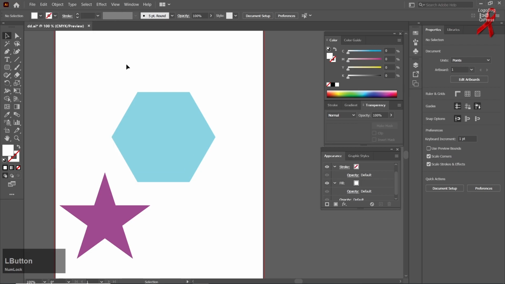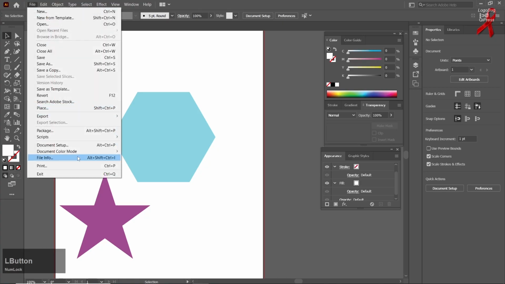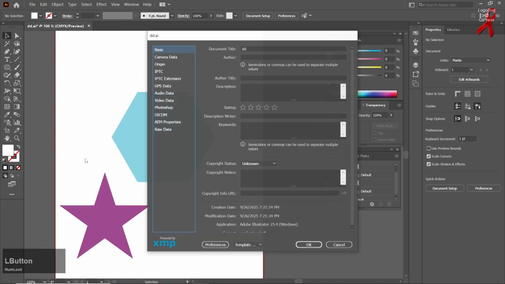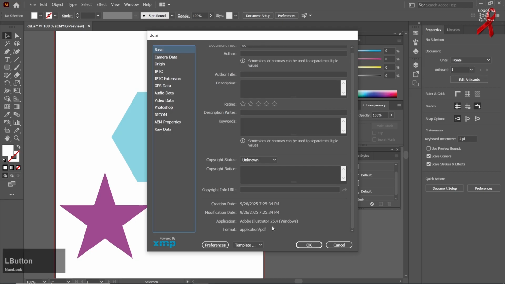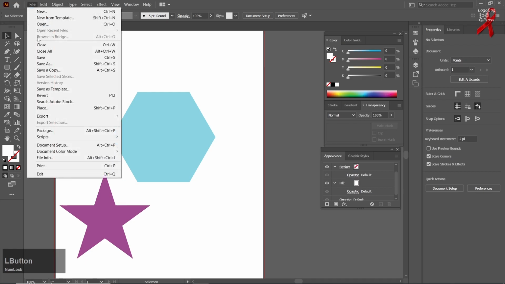You can also have results there, my friend. We have CMYK preview, and we have File Info, which is all about the document name and everything you have there, creation date, modification date, and application and format. So this is what it is all about.